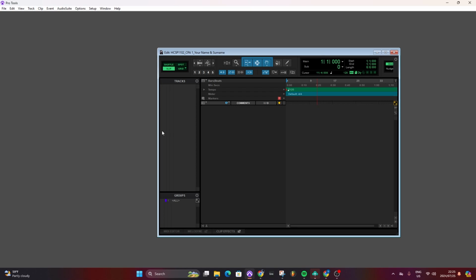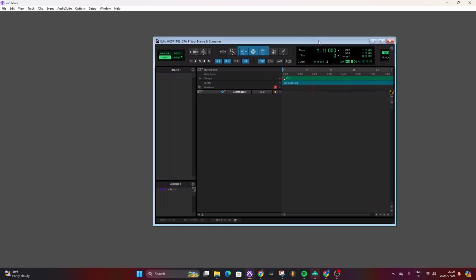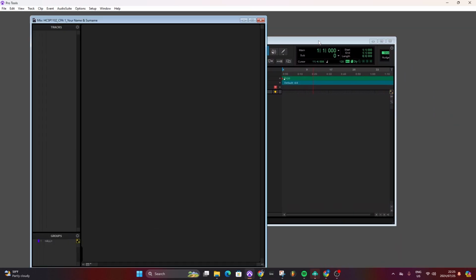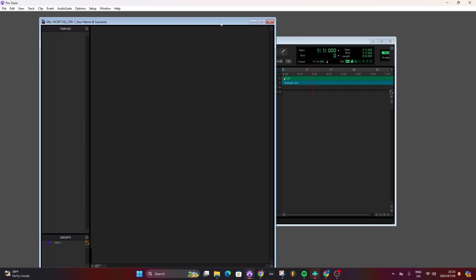Let's say only the edit window has opened. Then you can also press Command equals for the mix window to open. Basically, the shortcut Command equals allows you to switch between the mix window and the edit window. Just take note of that.